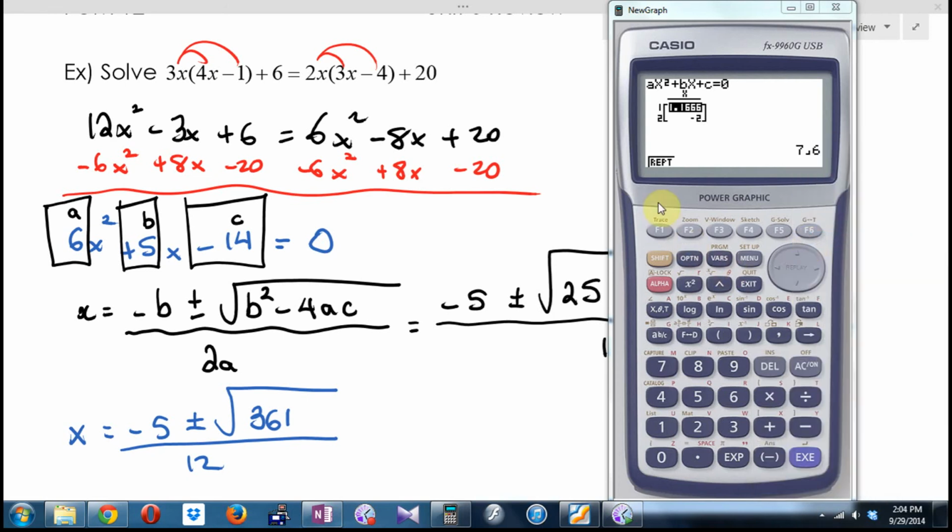Okay, we're back. I think your screen might look slightly different from mine because this emulator is like a different model than your calculator, but most of the screens will look the same. For me, F1 is repeat. I think you have a few other options as well. So I can re-enter, hey, if I'm solving a bunch of quadratics in a row or something like this, you can use this to check your answer. You cannot use this to just solve.